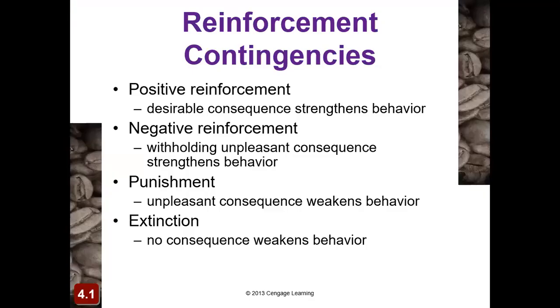So in a nutshell, if there is something happening, how do you either break it or reinforce it? If it's good, that's positive reinforcement, right? It's desirable, you want to strengthen it. Negative reinforcement is for what's not desirable, so you want to stop it. Punishment: if the person is doing something really bad and you want to stop it, the consequences weaken the behavior. And extinction, which basically means there is no consequence at all, which can weaken the behavior. So either way, you either stop it or let the person go.